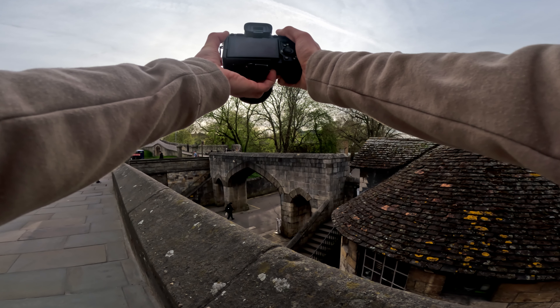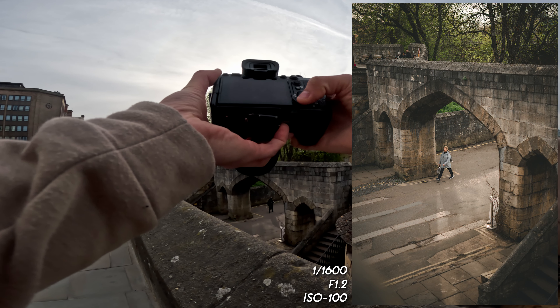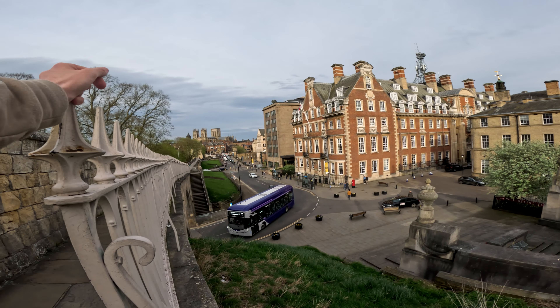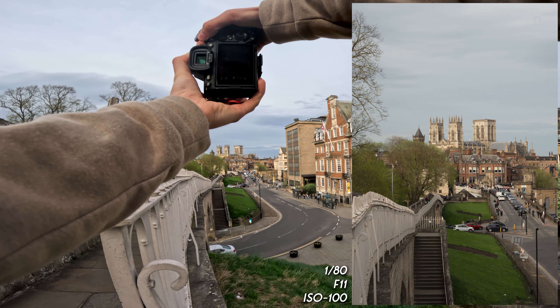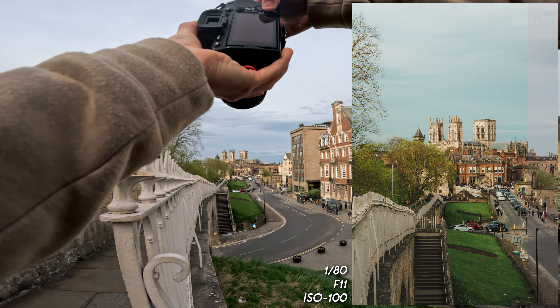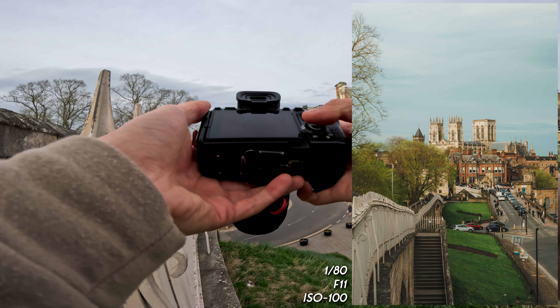Right here — this is going to be a brilliant shot. Waiting for the subject to get in the frame, shooting a burst, and that looks really good. At the beginning of the video we took this photograph and I said it would look better if the skies were bluer — well, the skies are now a lot bluer. Opening up the aperture to f/11, dropping the shutter speed to 1/80 of a second, taking a couple of photographs, and hopefully we've now nailed that stunning photograph of York Minster.